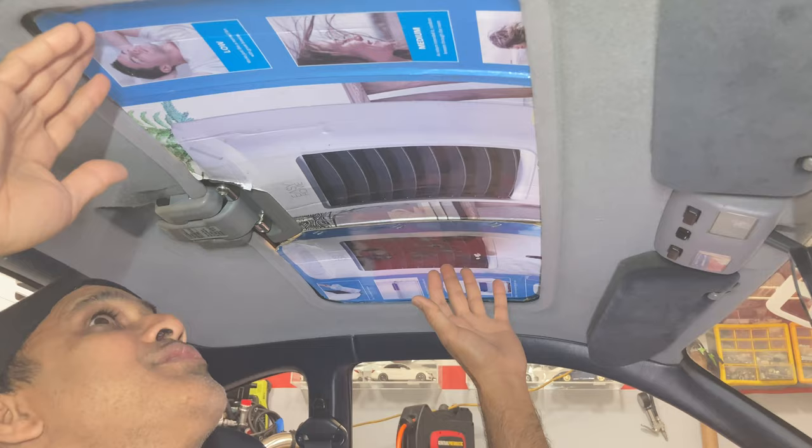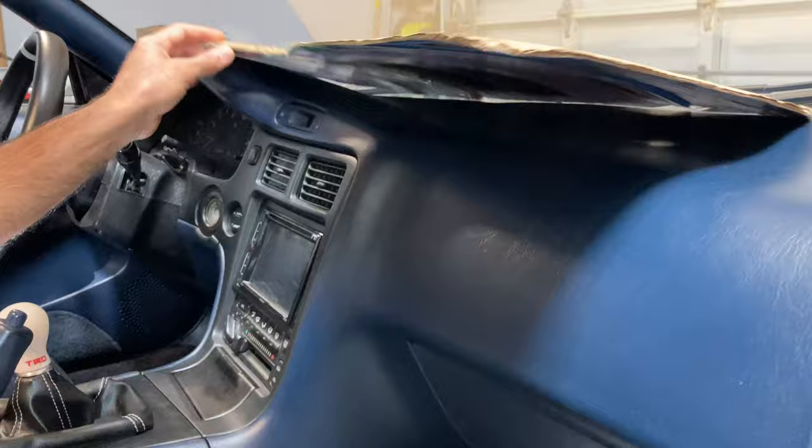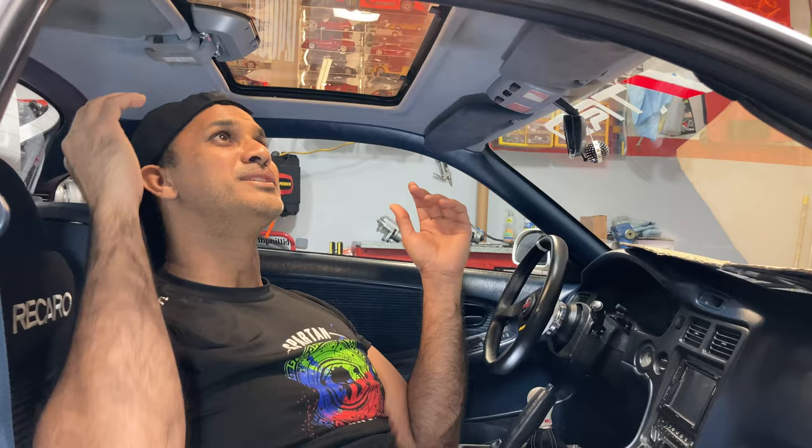I'm not even going to throw the cardboard away, because if what I try doesn't work, I'm probably going to use it since it's cut perfectly to size. You basically snug it in right here, it slips in, and there you go - you have a sunroof. Now if you are not in Florida, this is probably not a big deal. But if you're in Florida and that sun hits you in the day, it literally bakes you inside this car. So it's very important that we have something to block the sun here.